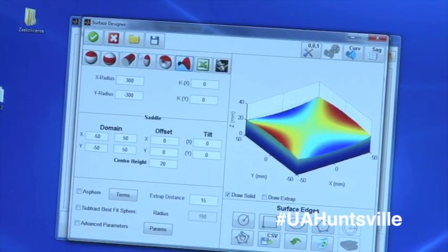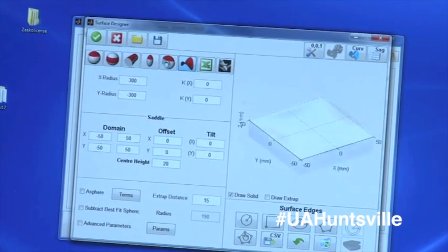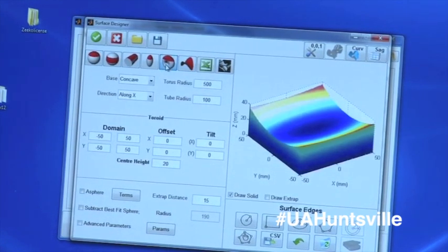Totally computer controlled, the Zico polisher can be programmed to select the exact type of polishing motion as well as polish pressure, distance, and direction of attack. There's just a broad amount of research that we're able to do here as far as investigating different material processes, how to process them most efficiently to deliver products for the industry, and how to make new optical systems that will give scientists the data they are interested in getting.